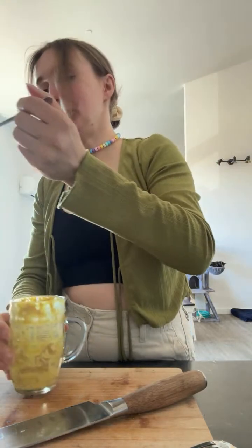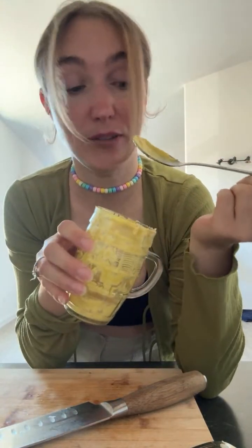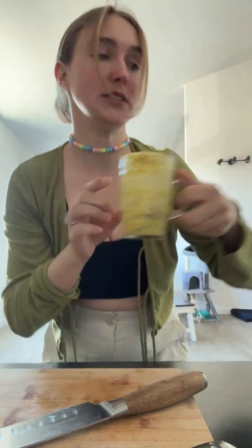So I'm adding the German mustard into my sauce. So I would usually do 2 spoons if it was for me or my family. But since I'm cooking for Americans, I'm just gonna go with 1 spoon. Isn't that cute? It's like a little glass. Germans like to make mustard in glasses so you can use them or reuse them as drinking glasses afterwards. Oh, yum. I hope so. We'll see.